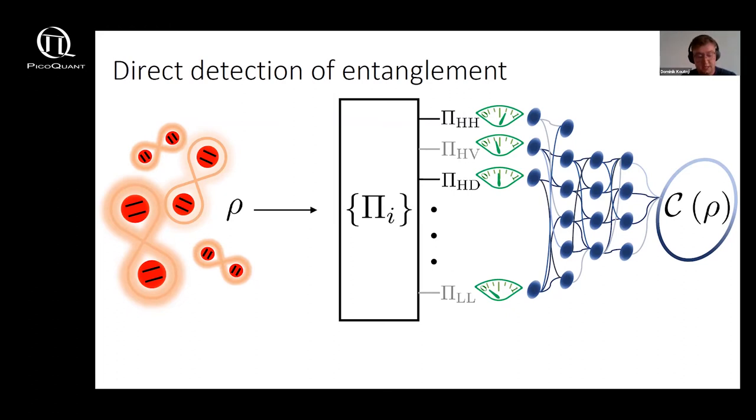We choose the measurements to be made of projections into eigenstates of Pauli operators which in the systems of photonic qubits can be represented by polarization states. So you would just really need to measure locally the polarization of incoming photons which is a feasible experimental scheme.